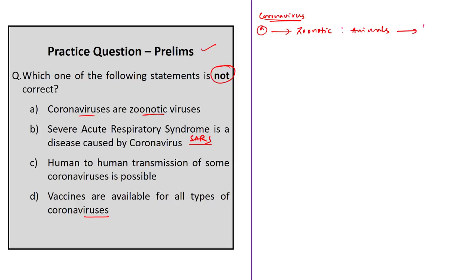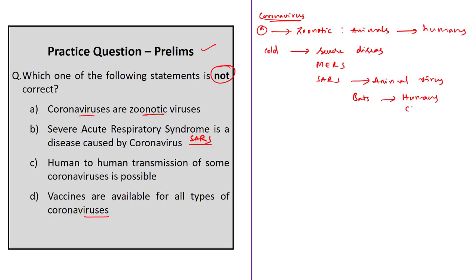Know that coronaviruses are actually a large family of viruses, and these viruses are known to cause illness ranging from the common cold to more severe diseases such as Middle East Respiratory Syndrome, that is MERS, and Severe Acute Respiratory Syndrome. See, SARS coronavirus is thought to be an animal virus which probably spread from bats to other animals like civet cats, and it first infected human beings in China in 2002.